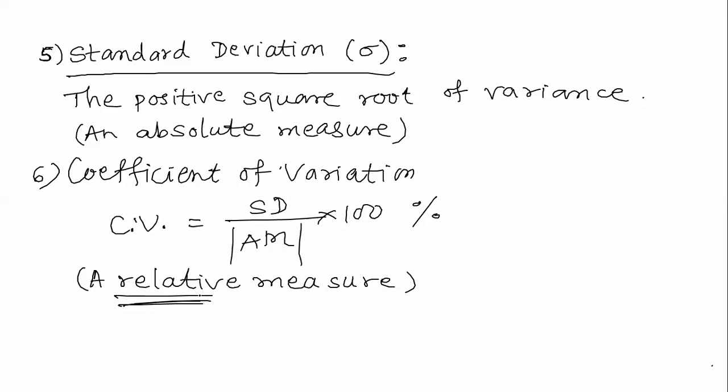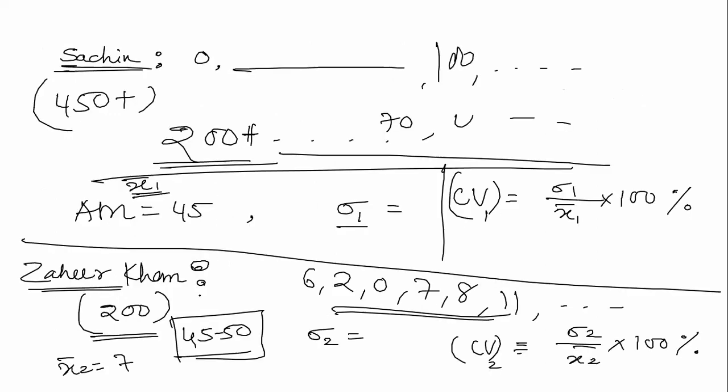Then see which is the data for which there is a lower value of coefficient of variation. That data will be more consistent. So why only 2? There can be 2, 3, 4. You may consider 10 different data sets. Find the coefficient of variation for each of these, and the data which has the least value of coefficient of variation is going to be the most consistent data among all the different data sets. So this is the power of coefficient of variation.